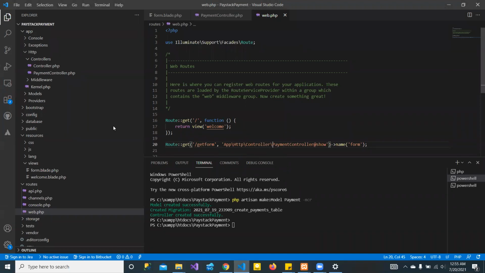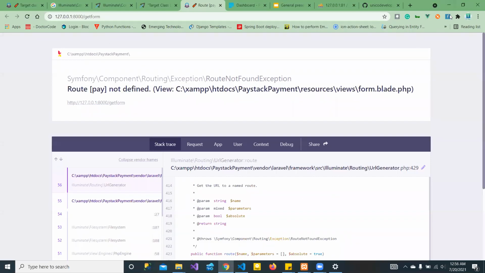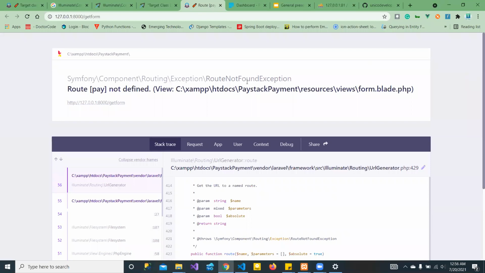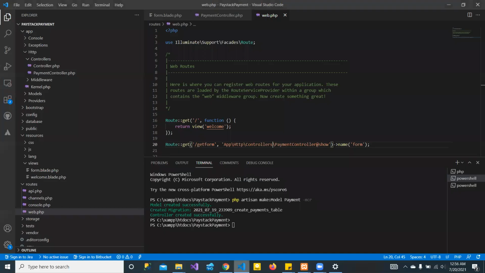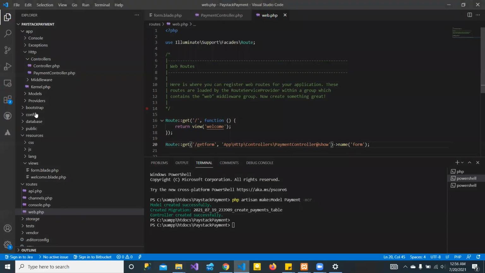This is app http controllers, with an S. So when you load the page, the route pay is not defined. Route pay is not defined because we have called route pay in our form.